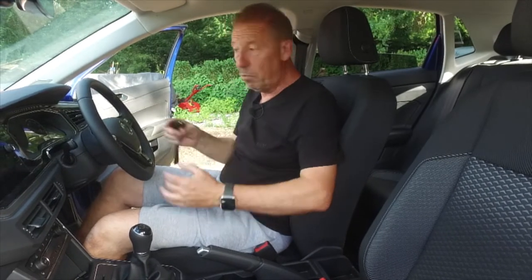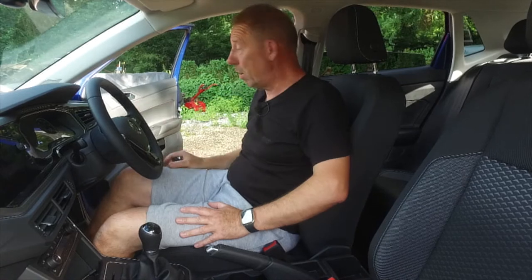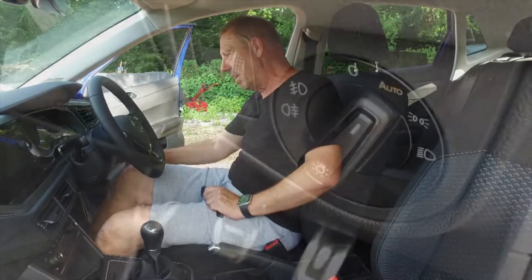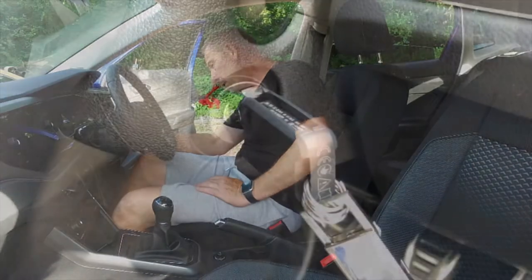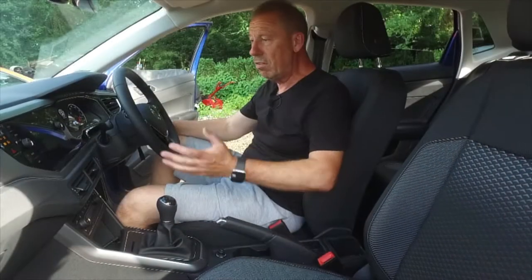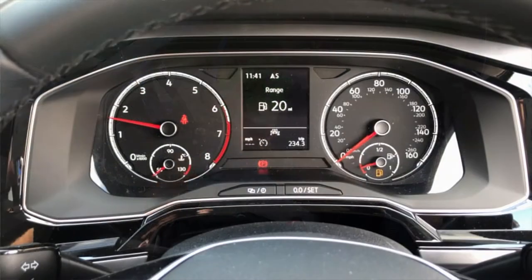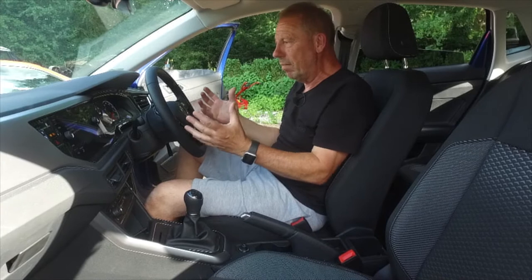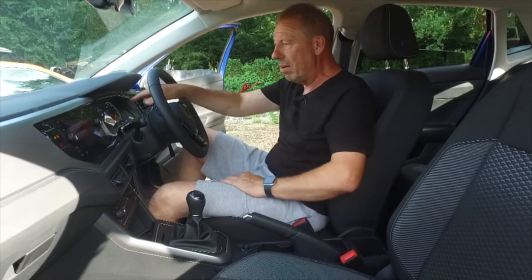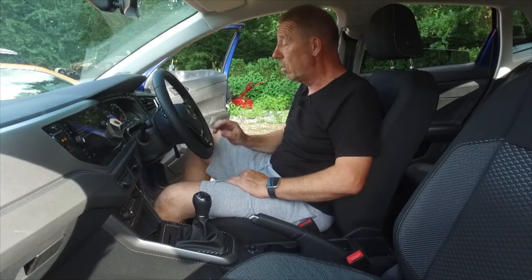Over by the driver's door handle is your lock and unlock, so if you've got it on auto-lock while driving, that's where you open the door from inside. Your lighting cluster is down here - I just set it on auto and let it do its thing. This car is not keyless entry or keyless ignition, so you pop the key in and turn it. Moving right, there's a lovely digital instrument panel that you can set up how you like, even on a basic model. There's a little computer in the middle and an 'Ask VW' button you can pre-program.